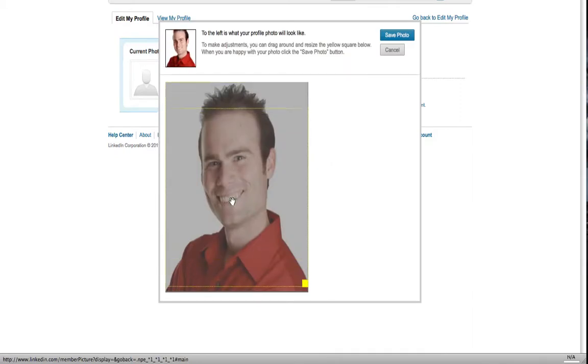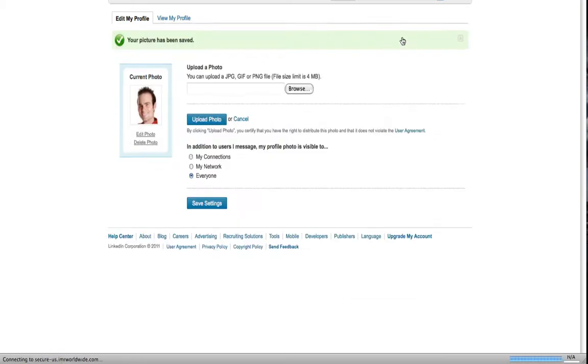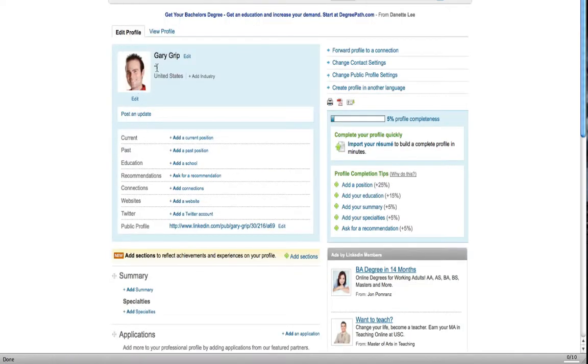Make sure you center it. So that's what it's going to look like up above. If you want to zoom it in more on your face, if you want it closer for people to get a better shot, better view of you, close up, you can go ahead and do that. I would recommend just a nice centered shot. Make it pretty close. About right there looks good. Click Save Photo. And that is going to save that in your profile. So if we go back here and click on profile again, there is the photo that we just set up.